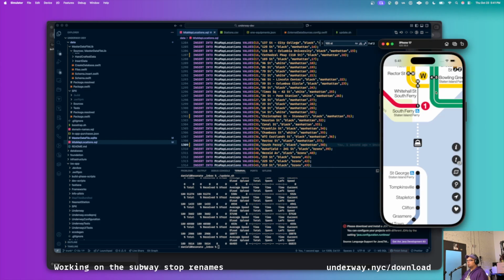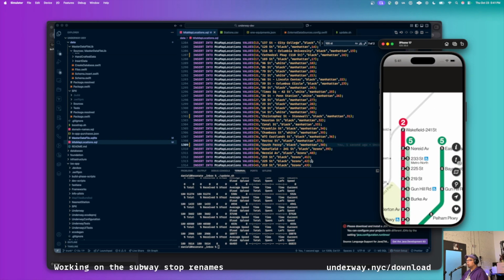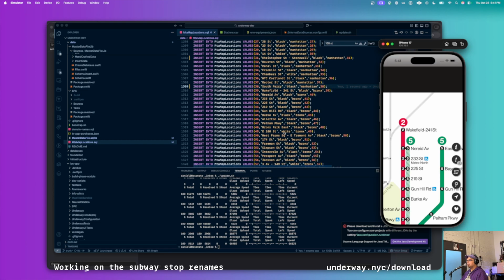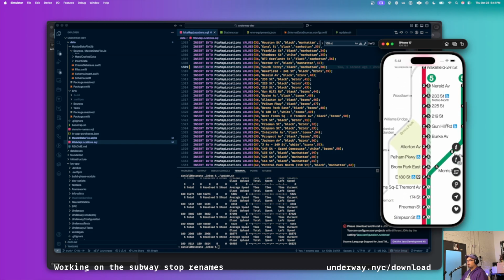And then all the way up to the Bronx for Wakefield. Wakefield 241, Nereid Avenue 233, 225, 219, Gun Hill Road, Burke Ave, Allerton Ave, Pelham Parkway, Bronx Park East.